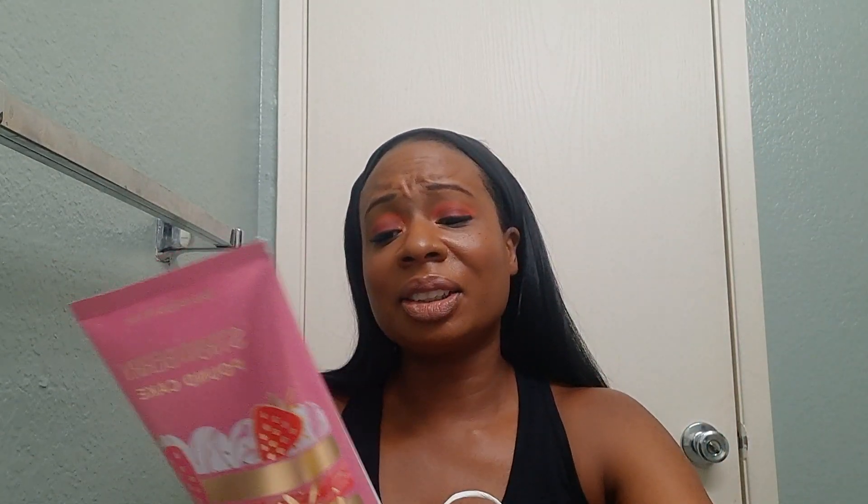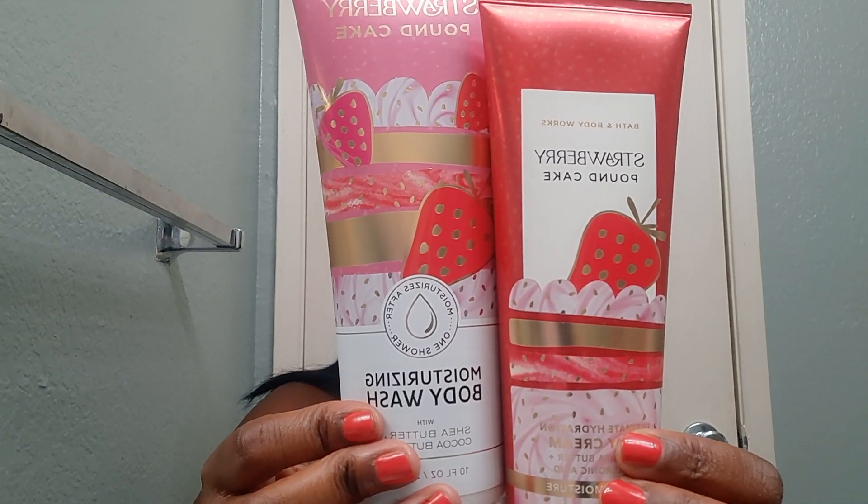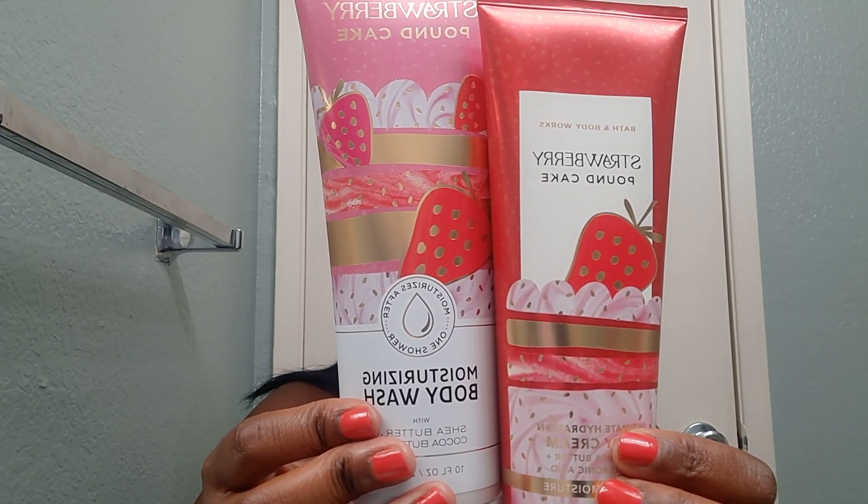The next item I got was pretty much a reward. Those two items — Fresh Coconut Cotton with 75% off and Cotton Candy Clouds with 75% off. This one I got with my rewards, and this is the Strawberry Pound Cake moisturizing body wash. This is actually one of my favorites. It's fresh strawberries, golden shortcake, and whipped cream — it smells exactly how it sounds, just strawberry pound cake, strawberry shortcake, and whipped cream. So I got the moisturizing body wash along with the body cream. And that concludes bag number one.